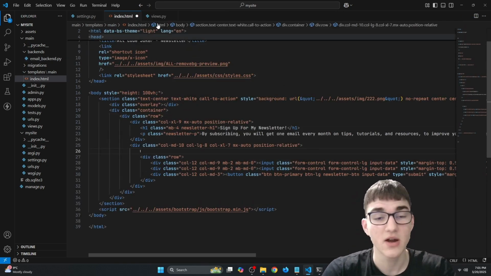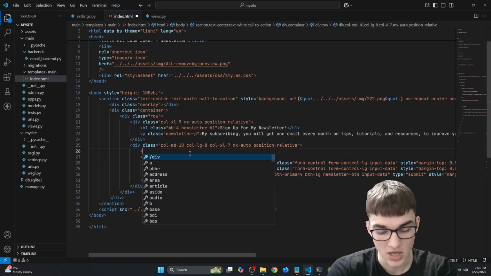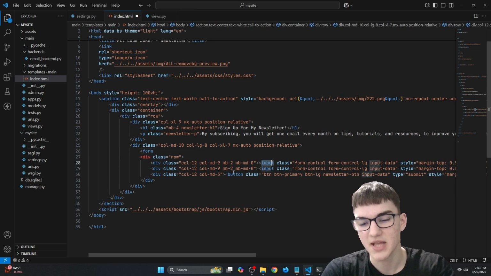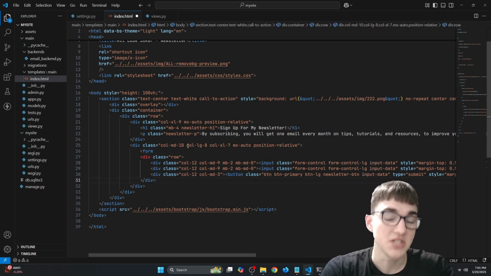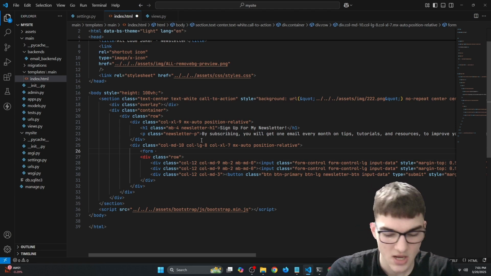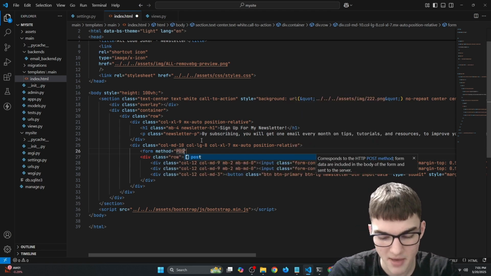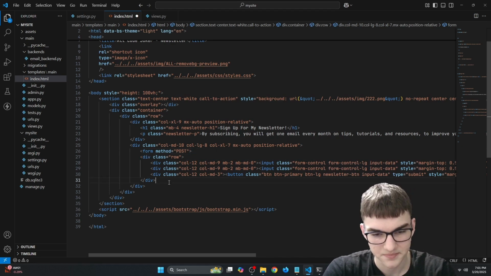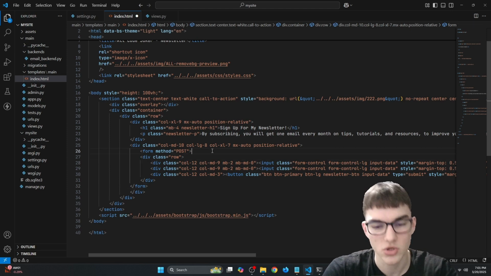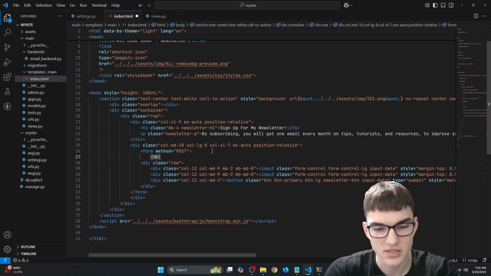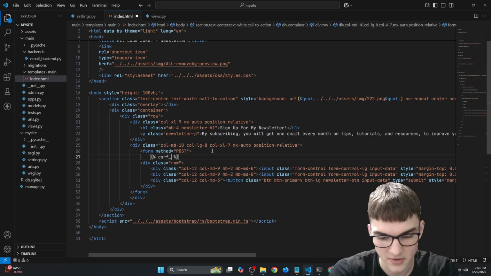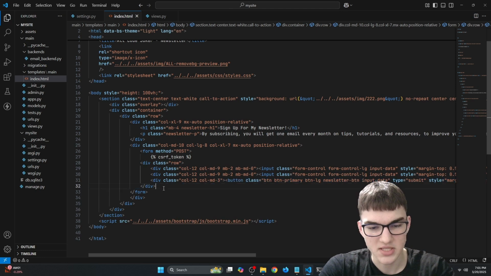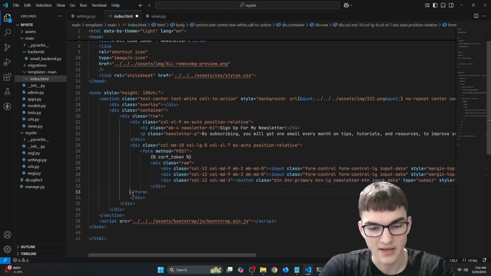Alright, and now once you're in our HTML file, we want right here to type our form tag so we can actually grab this data from these input tags and button tags in our Django backend to actually send emails, right? So right here just type form with the method of post, and that's everything we need. And we also need to close it, so it is right here. And we also need a CSRF token, so right here just type csrf_token, that's it. And we got everything. Now we can start actually building the backend for that.